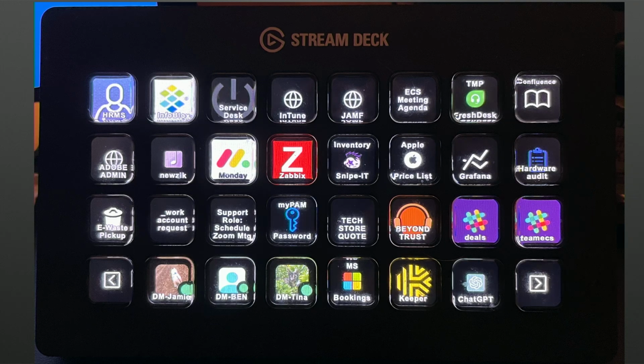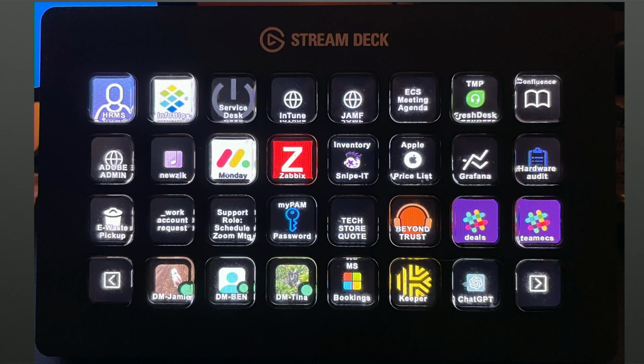Going to our tool for internal project management, or our reporting tools so I can see what our server loads look like recently. Going to our support tools, going to the Apple Education price list at the click of a button, rather than trying to remember where these things are. It's admittedly an indulgence to buy, but it is something that brings me joy every time I use it, so I wanted to make sure I talked about it.